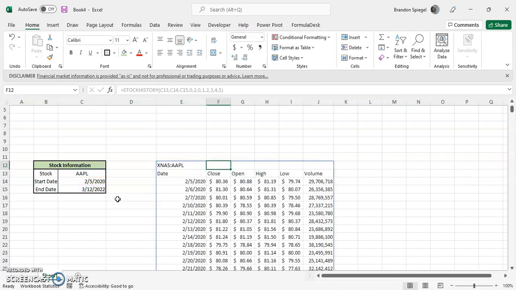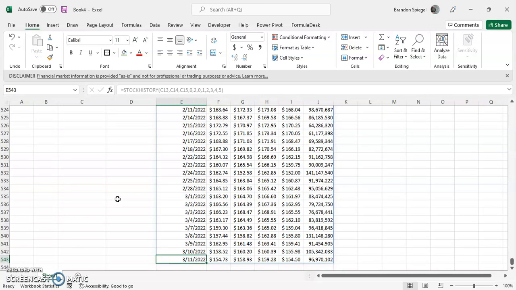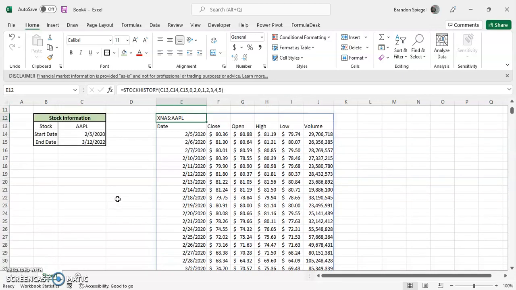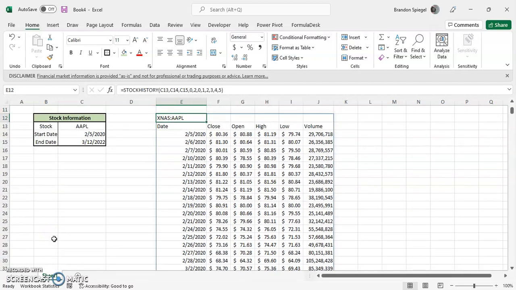And then we're going to press enter, and here you go. As you can see, we have Apple, and we have data for the close, open, high, low, and the volume. And this is great because now this data is directly in your spreadsheet, and it makes doing research much easier. And there's a lot of flexibility in the data that you pull.